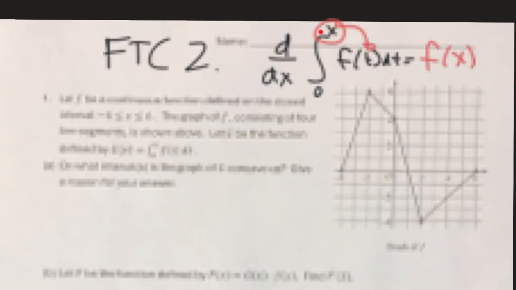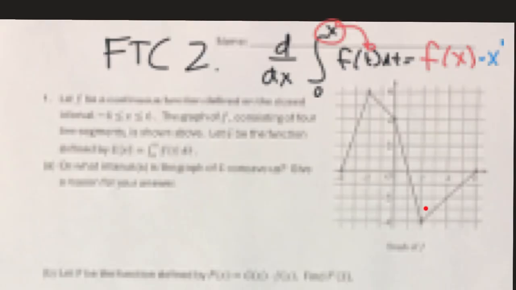Now, if this x is a function like 2x or x squared or half of x or anything other than just x, we have to multiply by that derivative, right? It's a chain rule derivative for our integral. Okay, now if it is just x, then of course this is a times 1, and that doesn't affect your thing at all. Okay, but if this is sine, or if this is e to the x, or any other function other than x, remember to multiply whatever function is here times the derivative of that thing. Okay, just so we know.